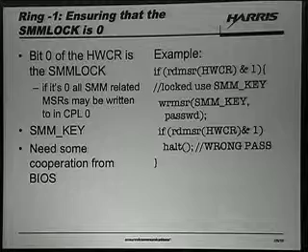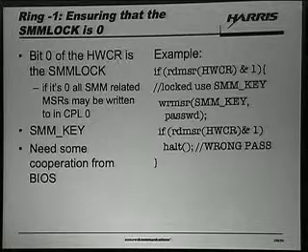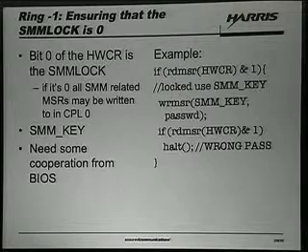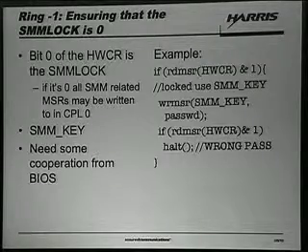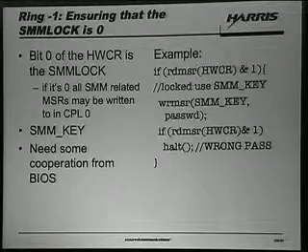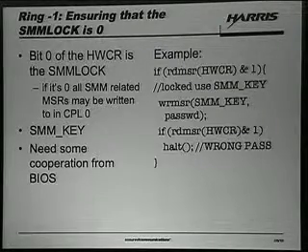What SM Key does is, if the system management mode lock is set, but before you set it you happen to do a write to SM Key, it basically becomes a password that allows privileged code to unlock SM lock. The thing about SM lock is that if SM Key is not set, and it's set to 1, the only way to unset SM lock is to actually reset the machine.